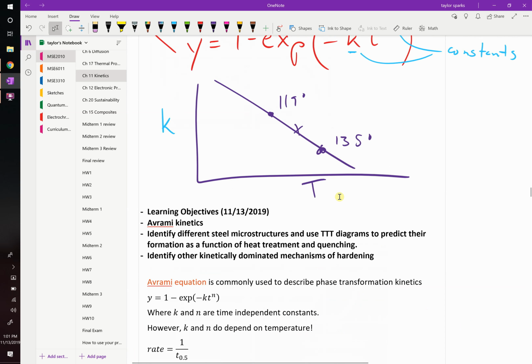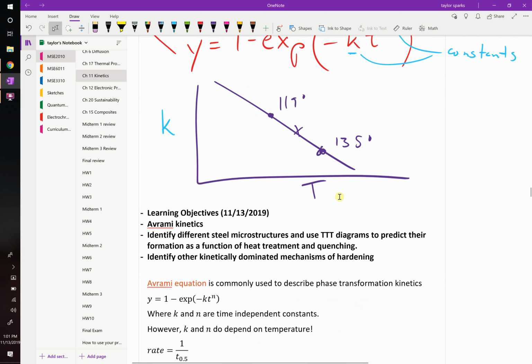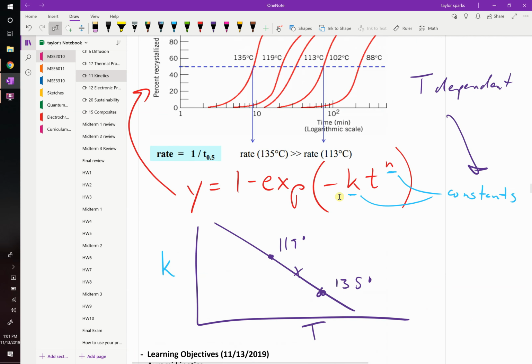You can plot for K, what it looks like as a function of temperature, right? You can do the same thing for N, and it's going to have a different dependence. And you're going to take some value in between those. I suggest doing more than 2 temperatures, right? Because it's going to be better. Like, you don't know if this is linear or if that's a polynomial yet. But if you do all the temperatures, then you can fit it.